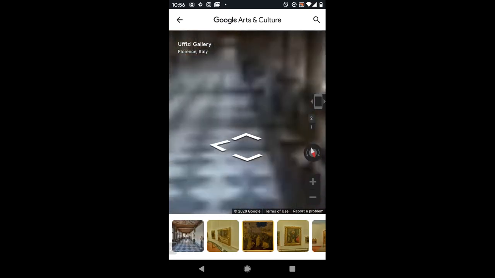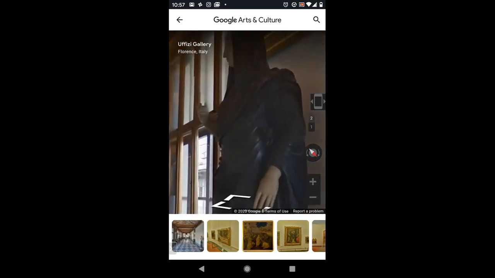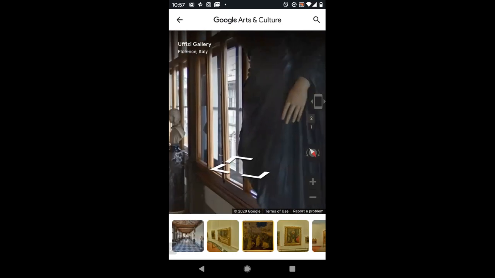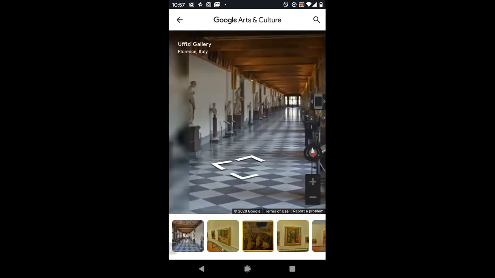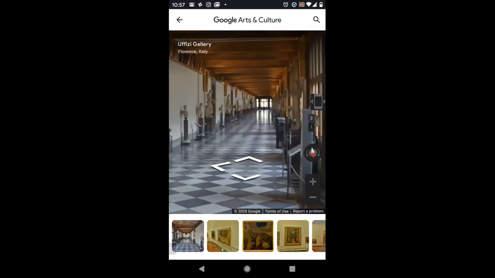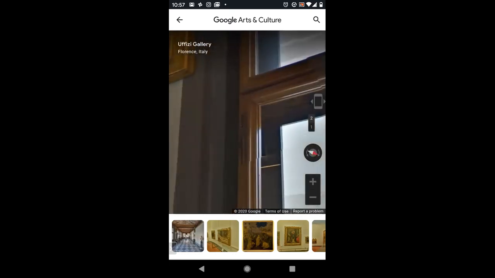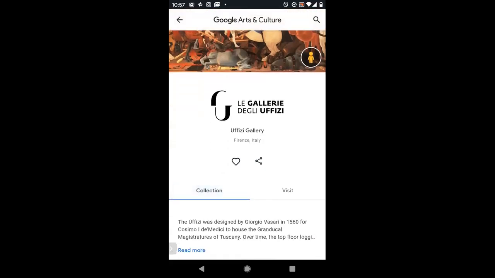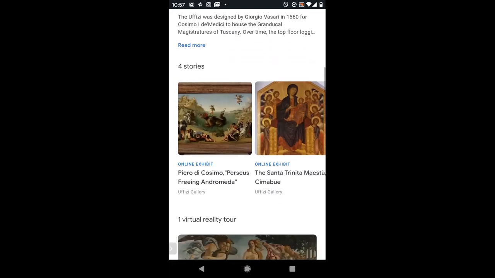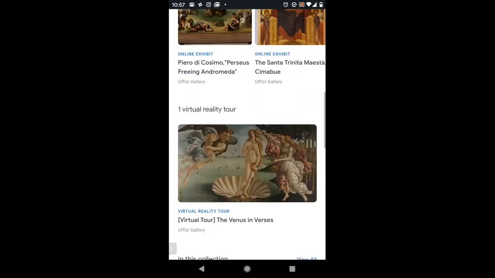This one looks like it's got some of the colored painting that happens in there. I mean, anyway, really interesting stuff to look at, explore. And this is just the one gallery. There's going to be others that have more modern art, and all sorts of things that way. So, do some gallery exploration. It's free now. A lot of times these are paid services. You look down, you can go to online exhibit and you can look for specific ones.